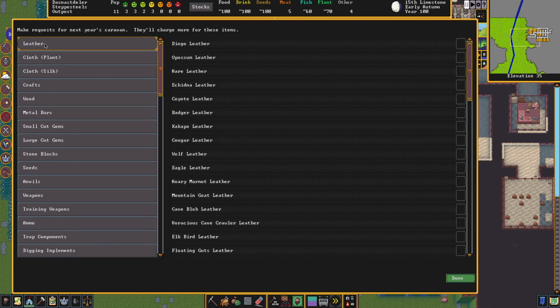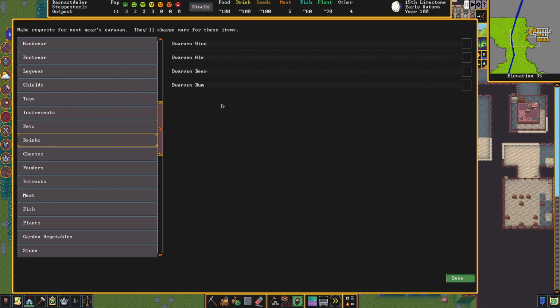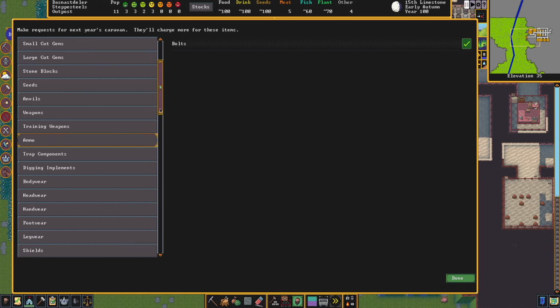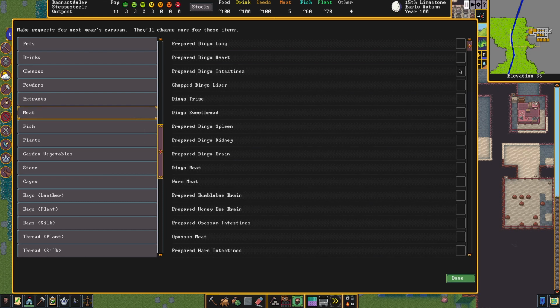Okay, let's discuss our make requests for next year's caravan. Well, we definitely want booze. And we probably want some anvils. And what else might we want? Ammo. And we might as well ask for some meat, I guess.